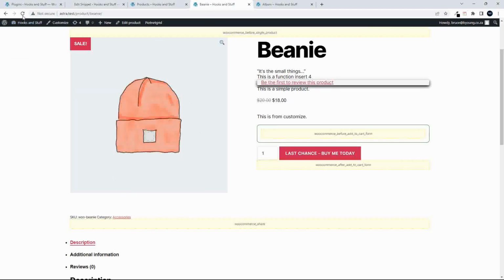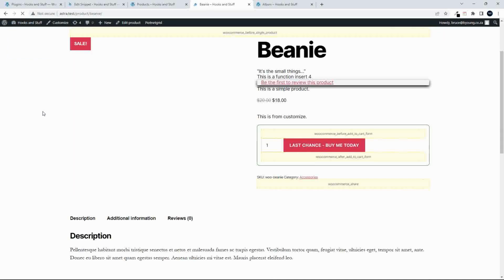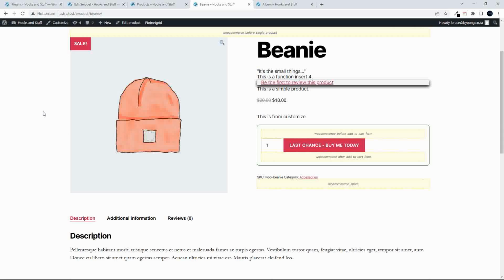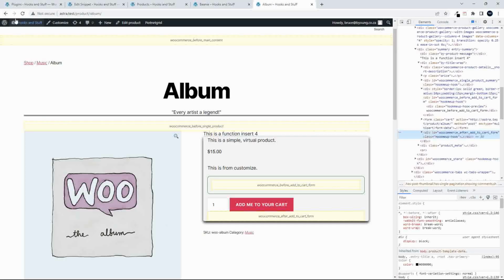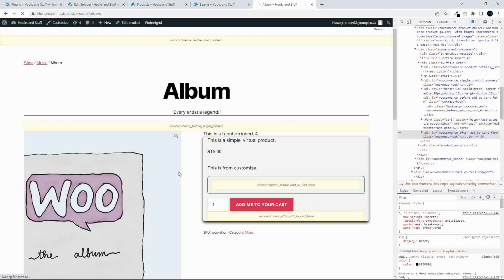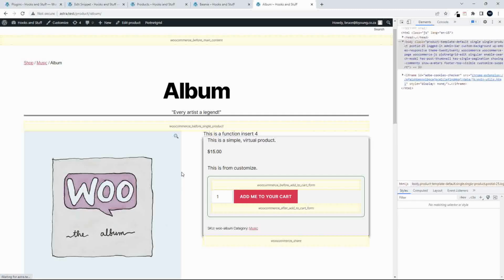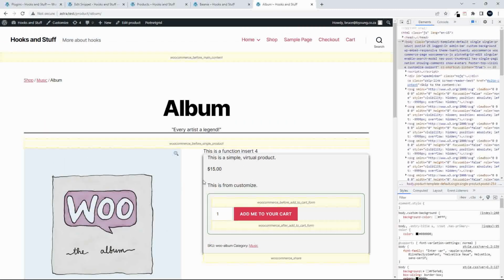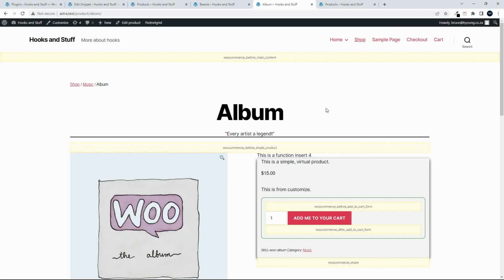Okay, so generally if something goes wrong, often it's just a syntax error. Now when we refresh, there we go. Now that's what we were after. So that's working fine. And if we look at the album, which has an altered layout, that should also be working. Fantastic. It'll probably be working on a whole lot of other products as well. So let's go and have a look. Let's do something that might have variations or something.